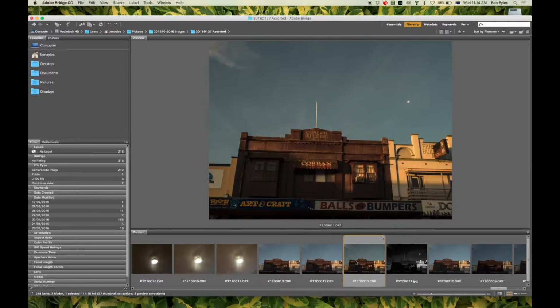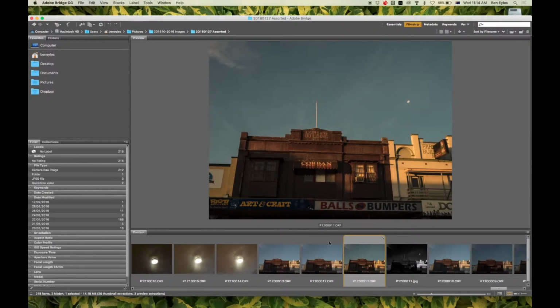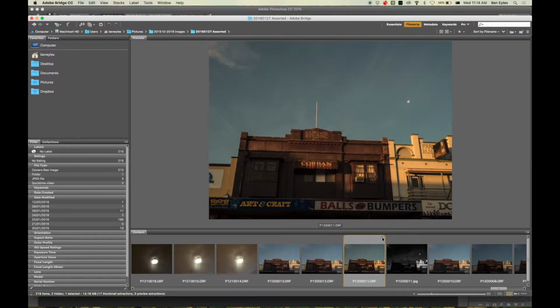If I bring this photo back into Camera Raw while that's happening, and I hit the Done button, basically this closes this dialog and it retains these changes in Bridge. So if you're viewing the photo in Bridge, you'll see this little icon above here, and then it'll say, ooh, changes have occurred. If you view the photo outside of Bridge, you'll just see the regular raw file and it won't look like you've changed anything. But Bridge can see the changes you intend to apply, so that's why it looks different there.